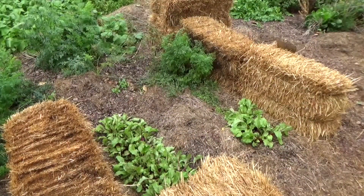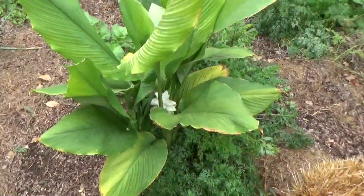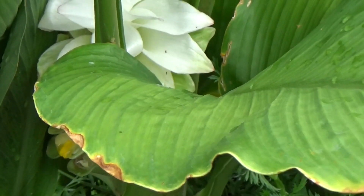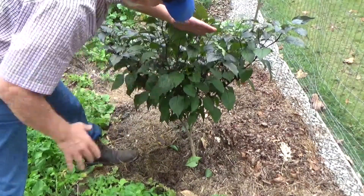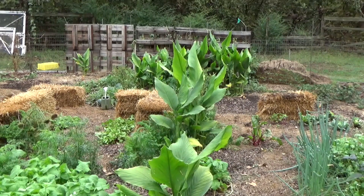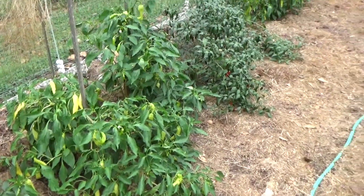Our second cold frame is maturing out nicely. If you were with me this week, you know we harvested the fall purple potatoes. I'm still just amazed at the flower on this turmeric. Can you see just how many peppers are on this super hot? That is just tremendous. The turmeric is starting to yellow out. Days are getting shorter and it is getting cooler. I hope you come by when we harvest that. And we're still bringing in banana peppers galore.